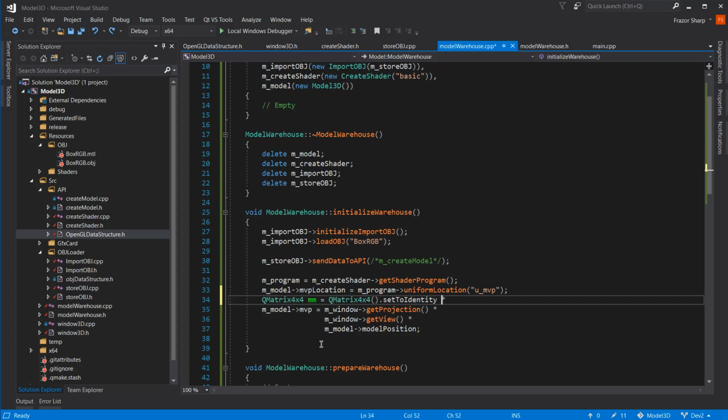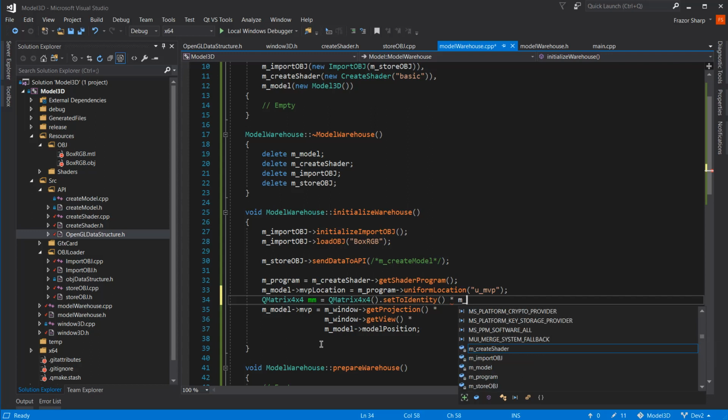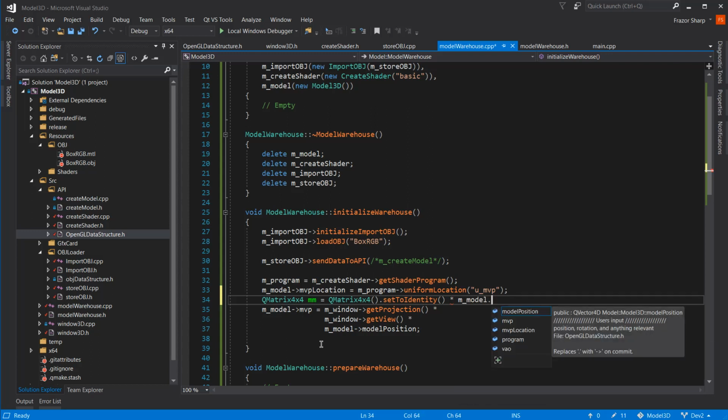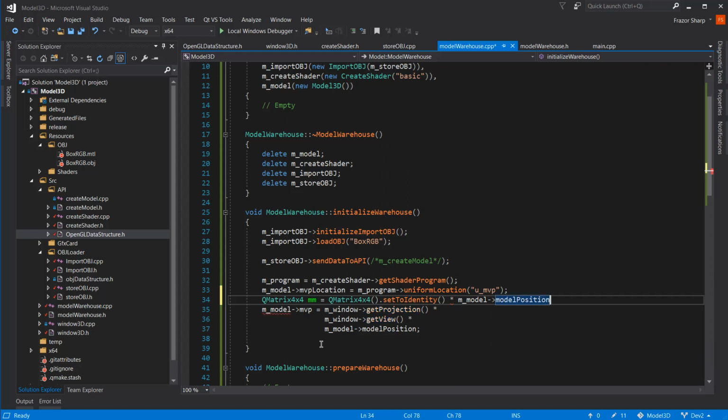setToIdentity is a function, times M underscore model dot model position. Is that allowed? Yeah.